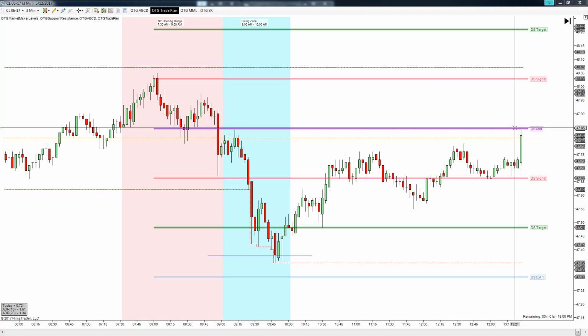So again, this is the training information. We're going to teach you how to draw these levels on the training on May 25th. We're going to teach you how to trade them, draw them, how to look to spot those bigger picture targets, and how to get those asymmetrical returns, which is the real key to long-term trading success.